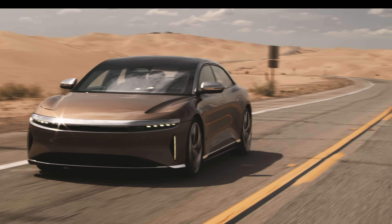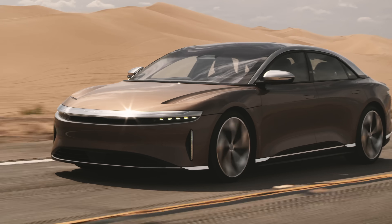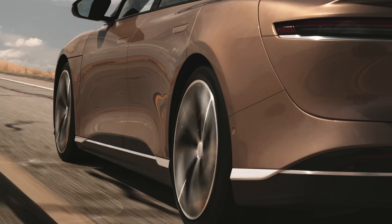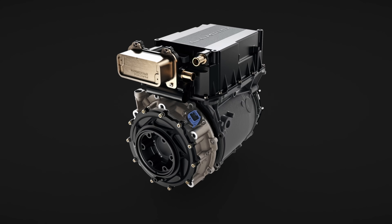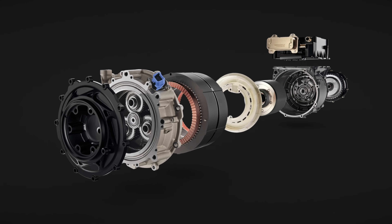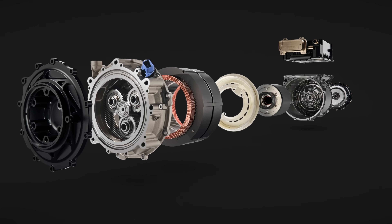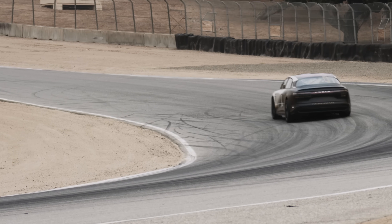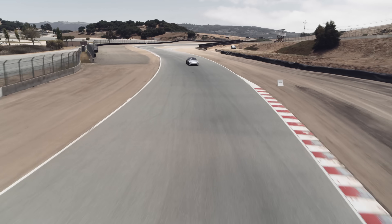If all the manufacturers making EVs are starting to focus more on efficiency, then more people will be able to adopt EVs for their lifestyle. But when you think about efficiency, you might think it's not as high performing — well, this is not the case. The top-of-the-line Lucid Air Dream Edition will have over 1,000 horsepower. It's based on a dual-motor all-wheel drive architecture and is able to achieve a quarter-mile time as quick as 9.9 seconds on a consistent, repeatable basis.